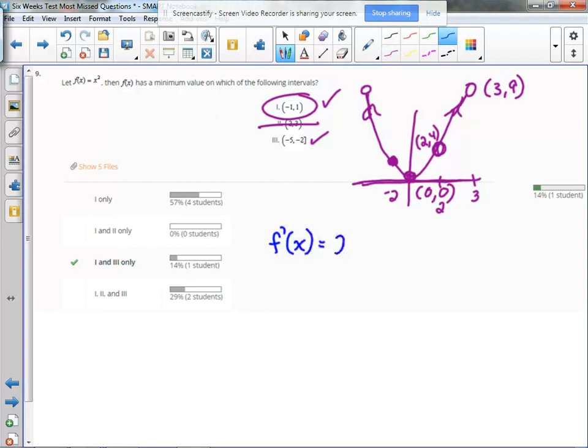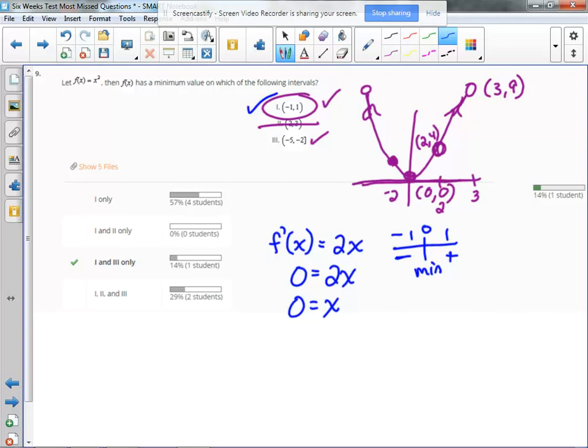We need to take the derivative, find our critical number, set it equals 0. So x equals 0 is a critical point. We know that. Sign test, 0, -1, +1. Plug it into the derivative. We get negative. We get positive. So that is a minimum. Okay, so again, confirming the interval from -1 to 1 contains a minimum value.